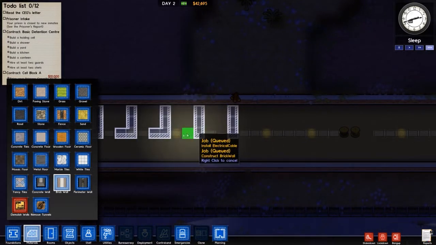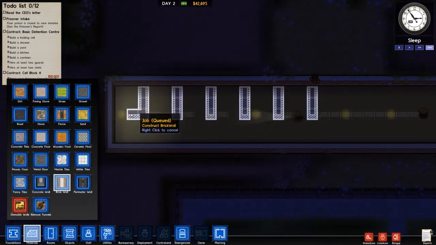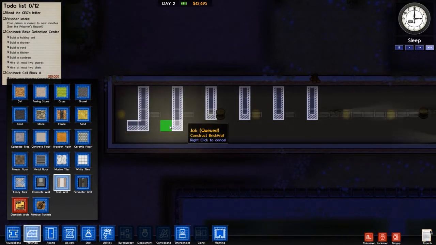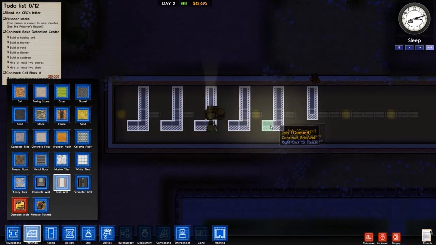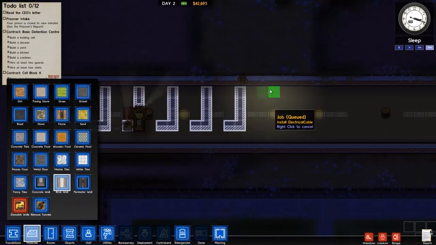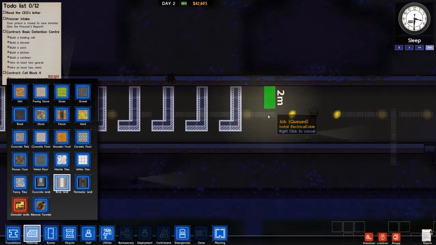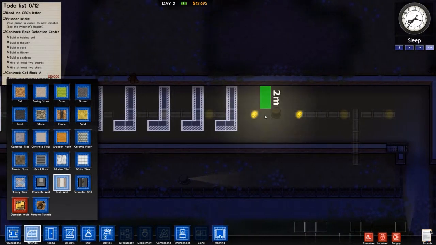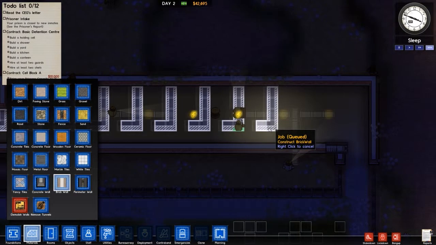Oh wait, these aren't the right dimensions. Oh, we don't get money back. Damn it. So we'll just get all of these. Get all the lights in. Come on.